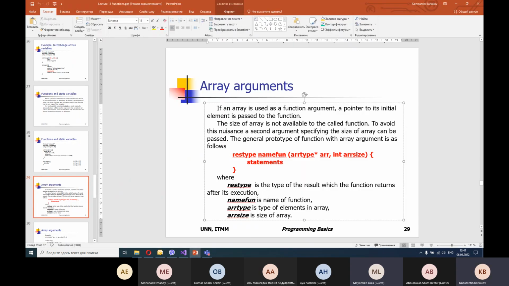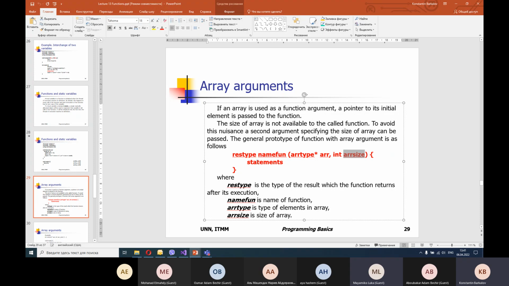Here it's written in general form that the function has two parameters. The first parameter is a pointer to the array, and the second parameter is the size of the array. And in this case, we can consider this pointer as a pointer to the array of this size.